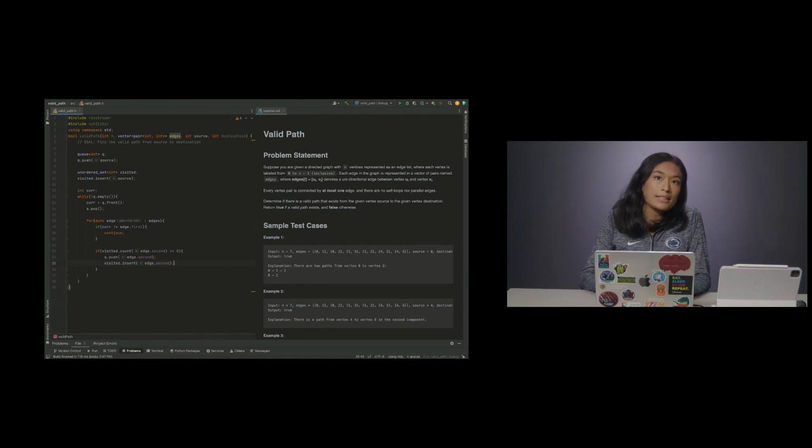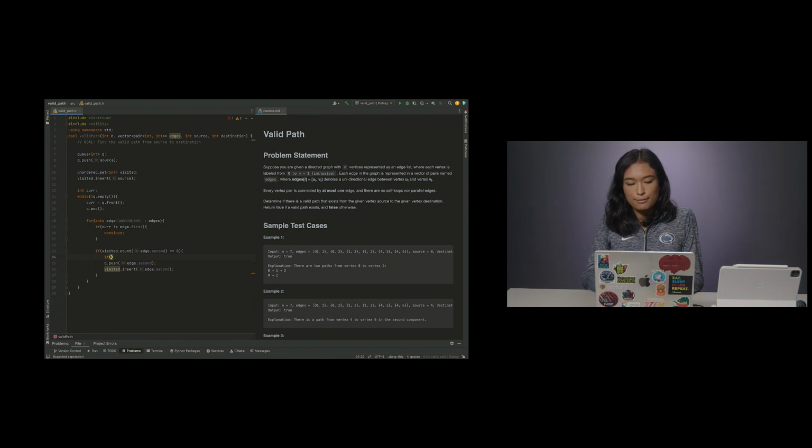And a small optimization that we can do is check if we reached the destination early. So if edge.second is equal to the destination, then I'm going to go ahead and return true.